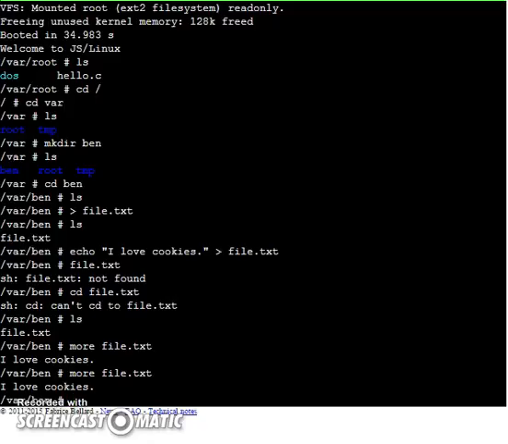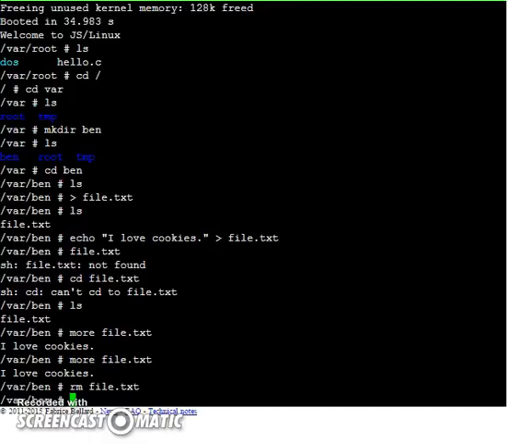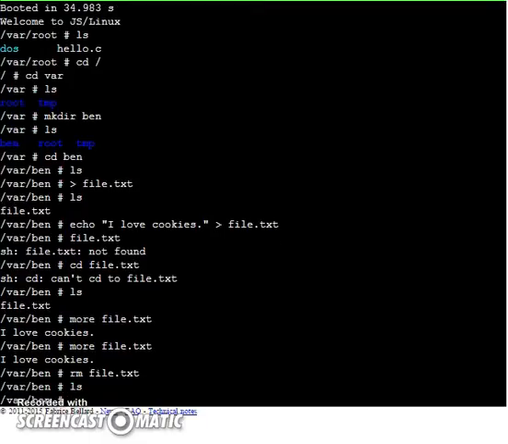So the command to remove a file is going to be rm, that's in the slide I showed you in the last video, rm space and then the name of the file. So rm file.txt, let it run. We'll do ls to look at the files inside of the directory bin, and you notice that it is now empty. It does not contain file.txt anymore, and nobody will ever know that we left cookies.